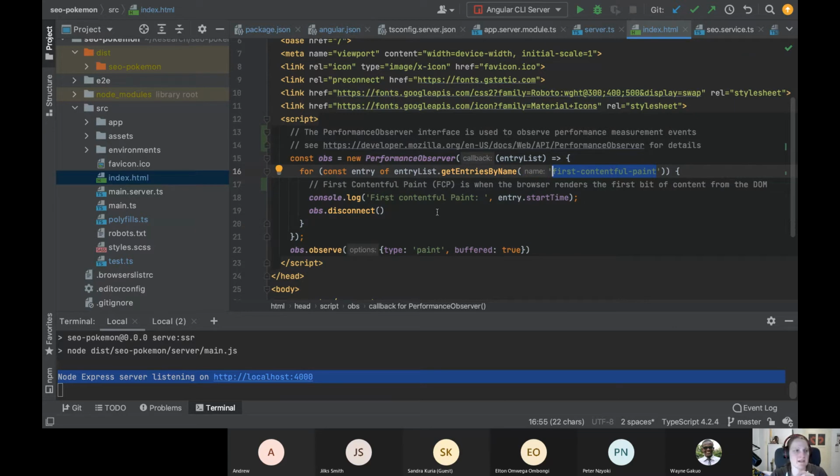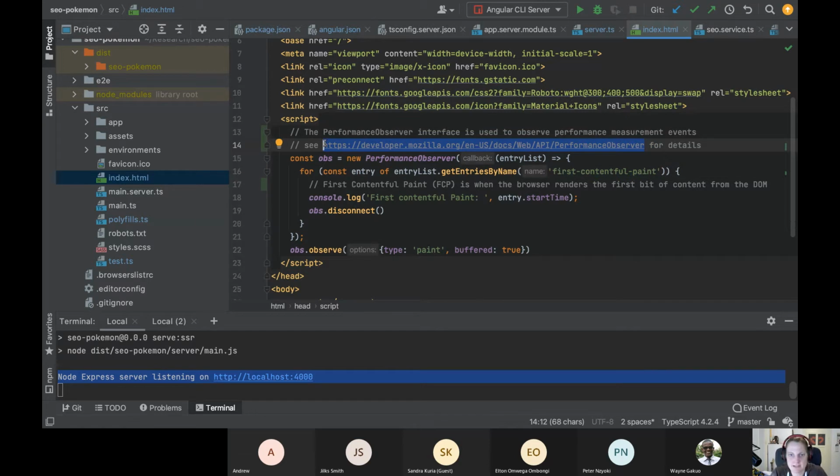Of course, this string I put over here is not just a random string. It follows a specific keyword, and you find these keywords, like first time to interact, in the documentation about all the web APIs.